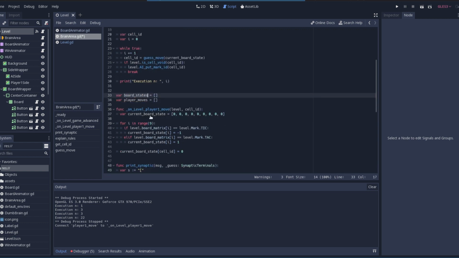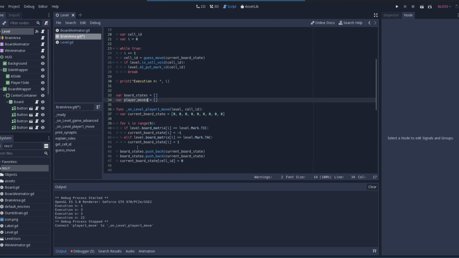In the board states, I will push back this current board state, and in my player moves, I will store the cell ID.